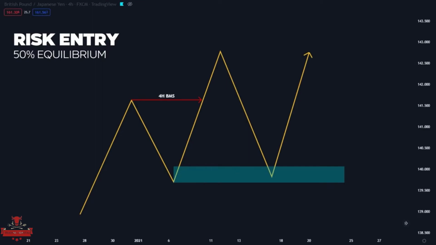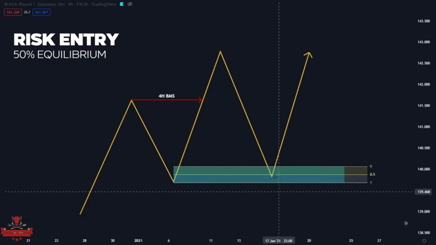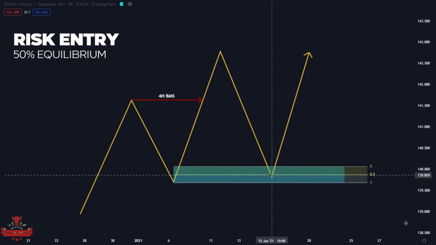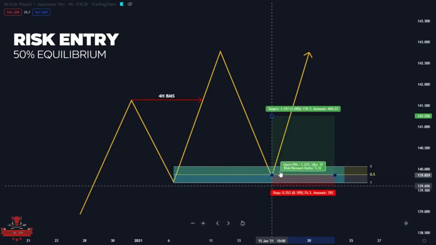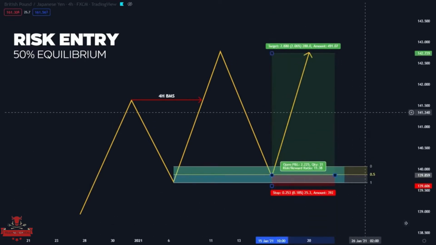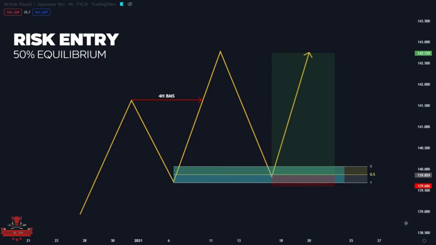So, as you can see here again, we have our break of market structure on the 4-hour example. We've tracked back. We've found our imaginary order block for this example. And what we have done is we have placed a pending order at 50%. So, let's place our pending order here. This example would just target the most recent high, and in this case would have enabled us to place our stop loss a lot tighter.